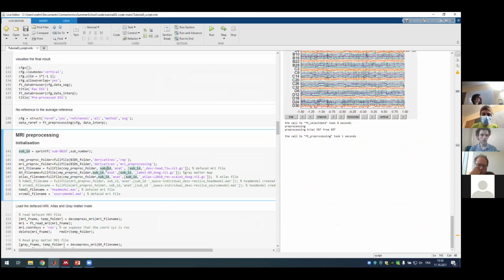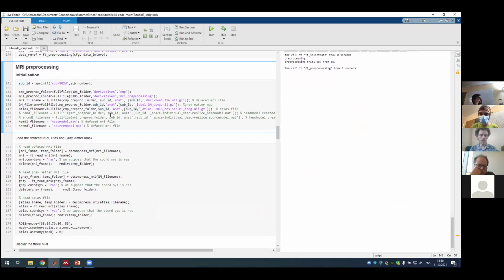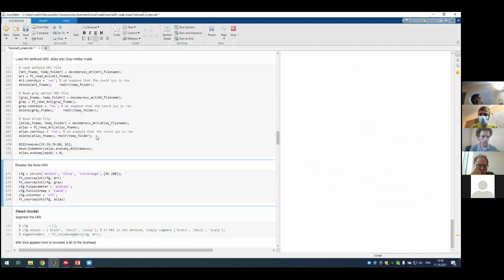Okay, so basically we have to load all the MR images we need: the classical anatomical MRI, the gray matter, and the atlas. To do so, you just set the path and ask FieldTrip to load everything.